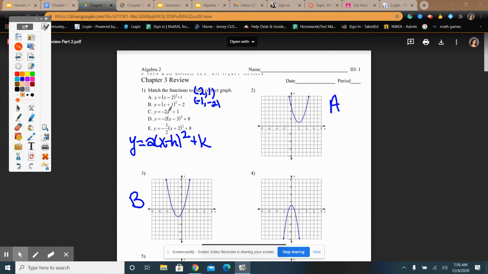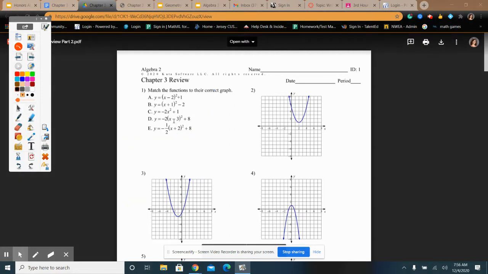Now this guy does not go left or right at all because there's no parentheses. So it only goes up 1. So it is at 0, 1 for the vertex. And it's a frowny face parabola, a little narrow. And this one went up 1. So this will be the third one. It looks like it's A, B, C. That's kind of weird. Let's see if the last ones work that way too.